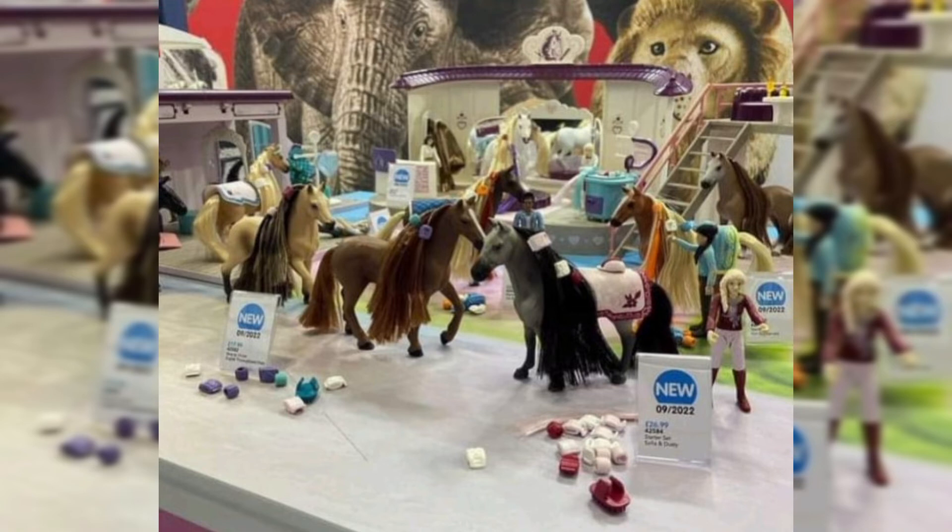I know that the quality of Schleich has been a loaded topic for a few years, but in my personal opinion, Schleich has every right to branch out, try new things, and experiment. This is everything but boring — you have to admit it has caused quite a stir and upset so many people. I kind of see why, because this is not what we're expecting from Schleich, especially since the 2022 January models were received with mixed reviews — but still better than last year's models. So please don't panic: this is just a separate line and we're not going to lose the regular Schleich models that we all love so much.